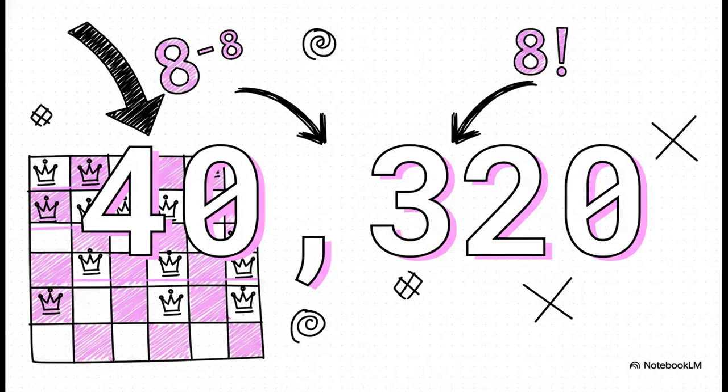And this is just beautiful. It shows you the power of thinking about the constraints first. By making that one decision, our number of possibilities plummets from nearly 17 million all the way down to 8 factorial, which is just over 40,000. We got rid of millions and millions of dead-end possibilities with one single clever rule.